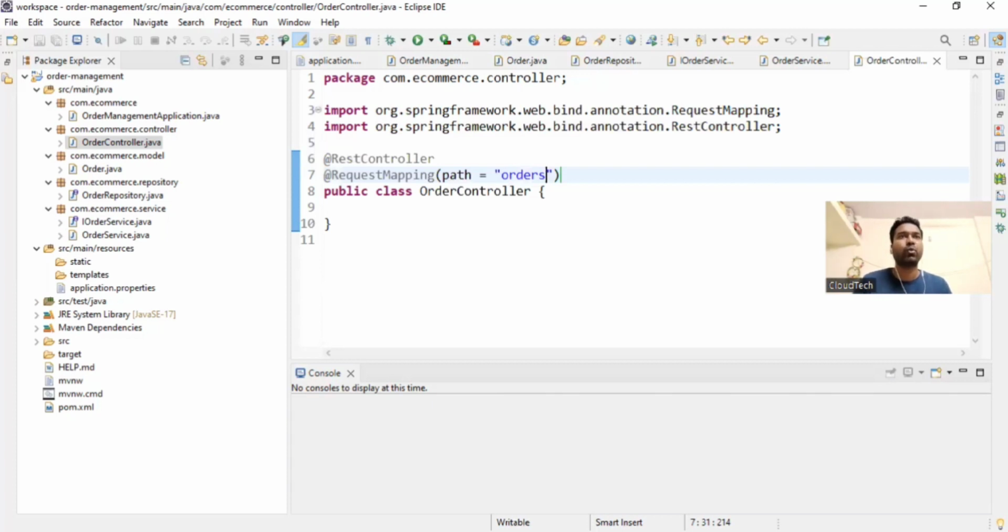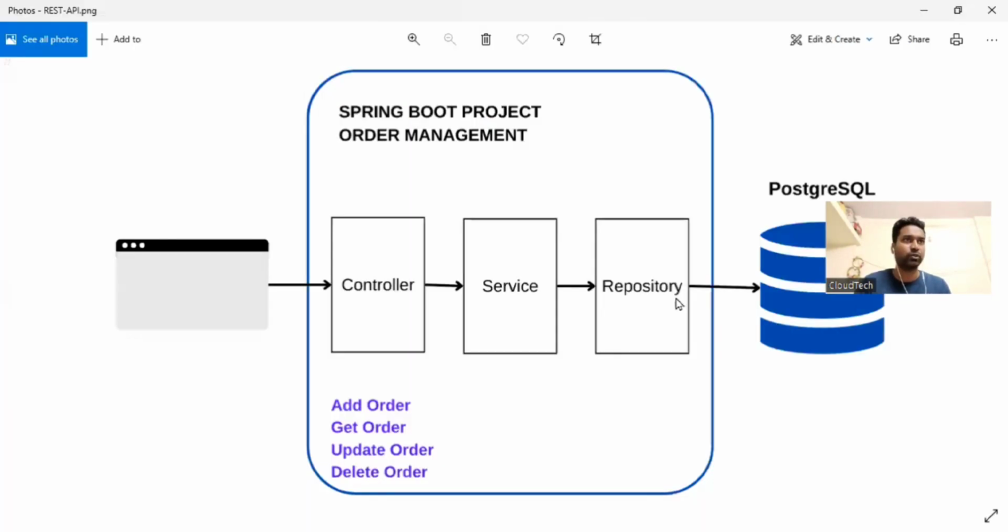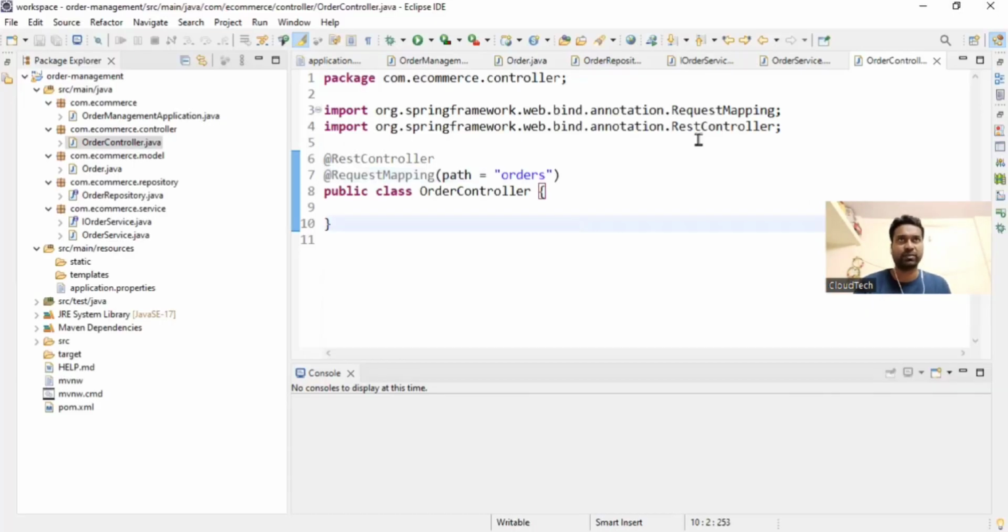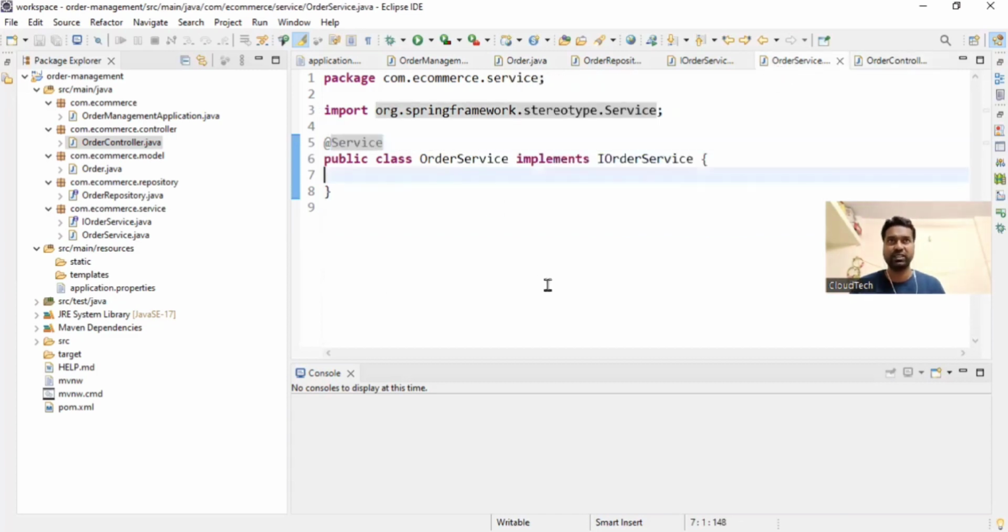What we have done so far: we have designed a repository, a service, and a controller, but we haven't injected the repository into the service and the service into the controller. So let's go ahead and inject them. First, in my service, I'm going to inject the repository.